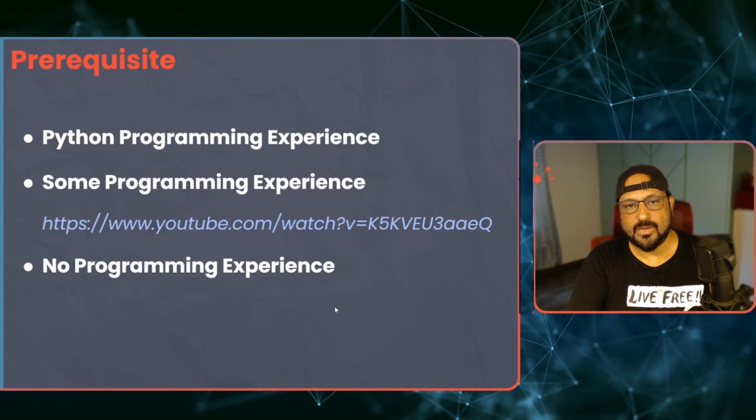There are some prerequisites for this series. Obviously, everything will be coded in Python. Python is the de facto language for all AI development right now. There are other languages like JavaScript, and even Java and Go, and there are libraries available in Julia and other languages. That's possible, but Python is by far the de facto standard, and there are a lot of libraries available. So that's what we are going to use. So if you know Python programming, then you're all set to proceed.